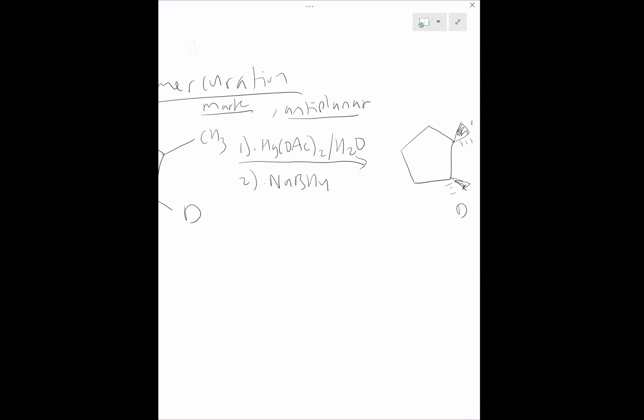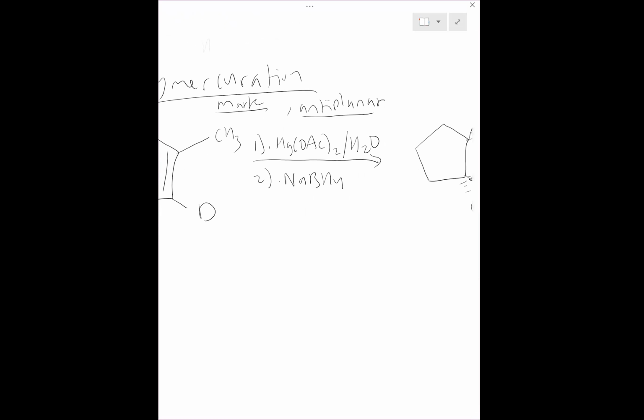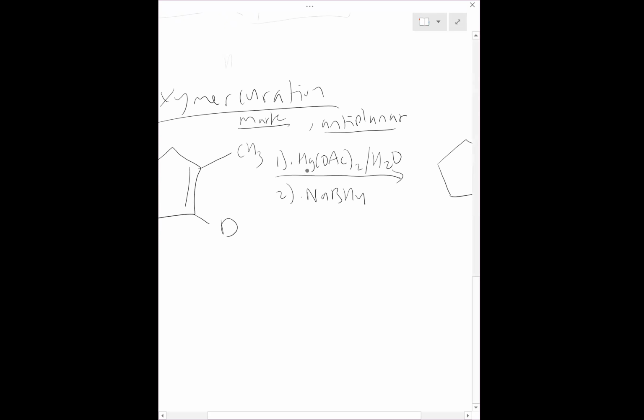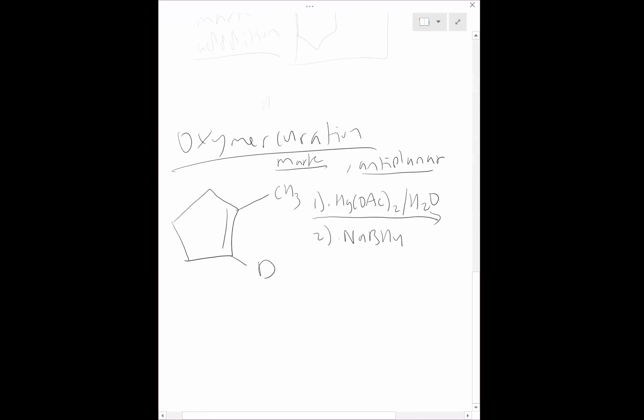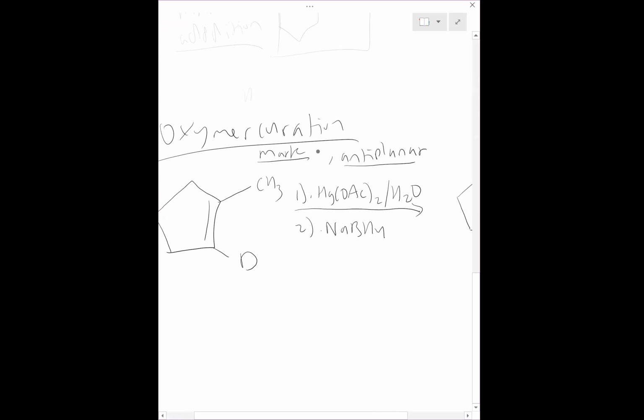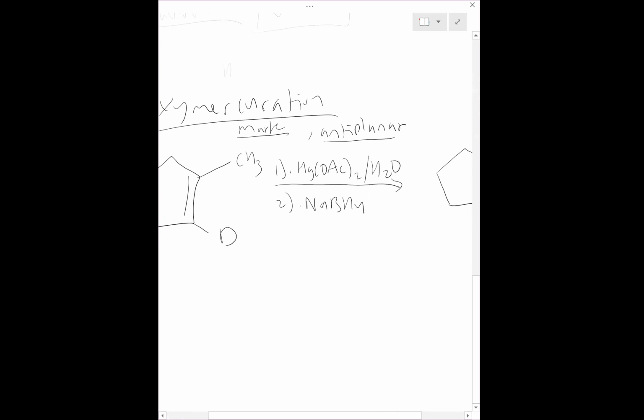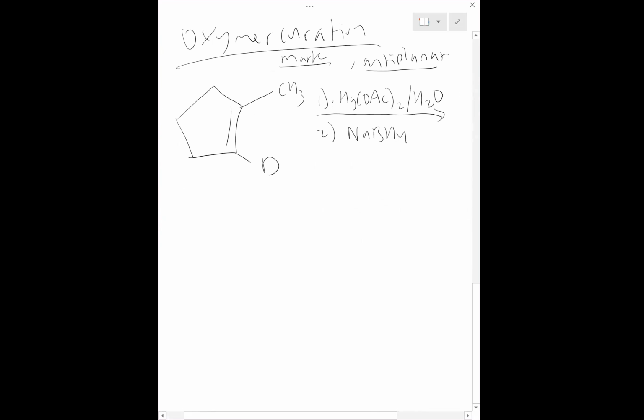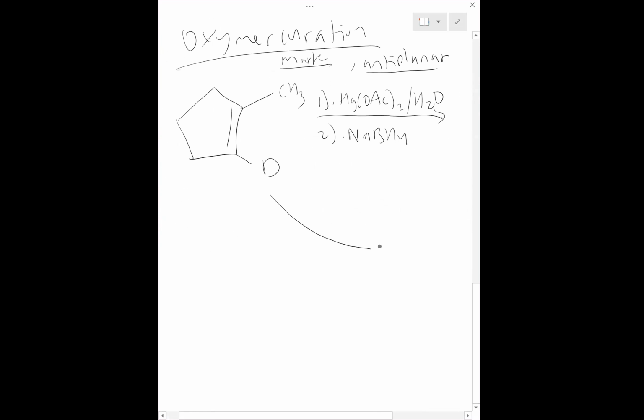Okay, now a couple other notes about this reaction. An easy way to remember whether it's Markovnikov or not: Hg, if you remember, is mercury. That's why it's called oxymercuration. So if you remember, Merc means it's going to be Markovnikov. That's the way to help you always remember. Just keep repeating that; it'll eventually stick. And then here you notice this has slash H2O. So let's say I drew this reaction like this.